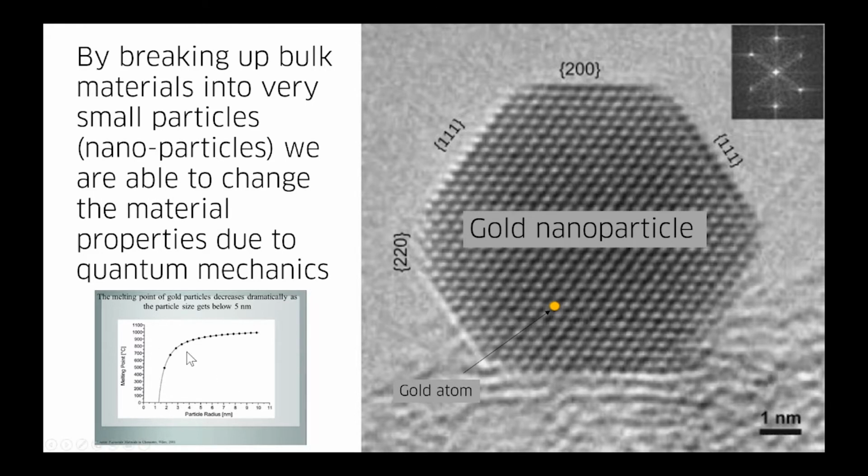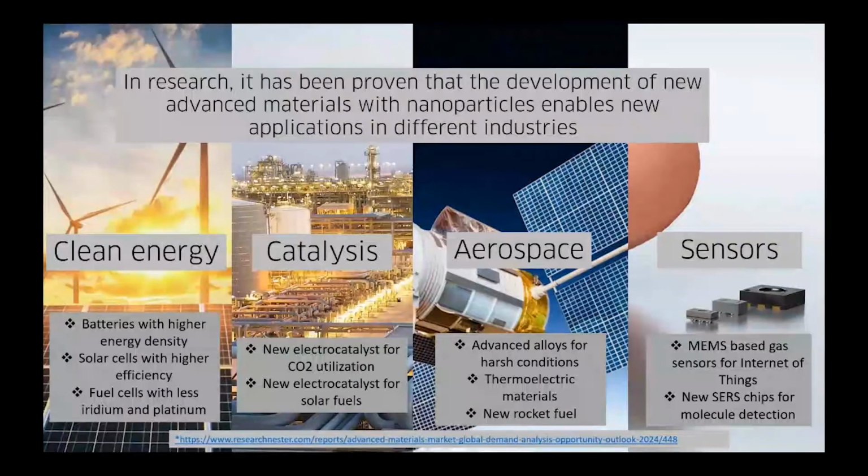This enormous change in physical properties is, I think, what is so interesting in using nanoparticles, because it's not only the melting temperature that you can change, it's a whole variety of physical properties that you can change, and you can use to optimize your new material to the specific needs of your application, whether it's a fuel cell or a solar cell or a new sensor. What we have seen in literature is that using nanoparticles to develop new applications has already been proven to quite a large extent. In different enormous industries, researchers have shown that they were able to develop new and improved materials that were enabling new or improved applications. I will not go through them in detail, but there are numerous.